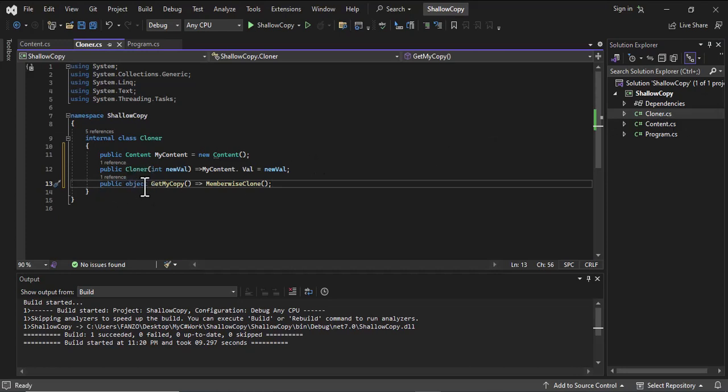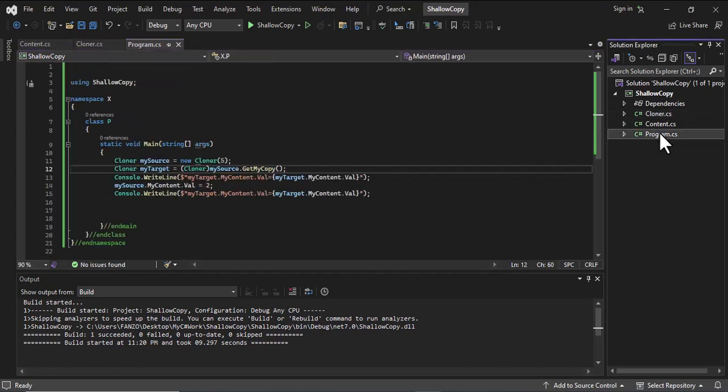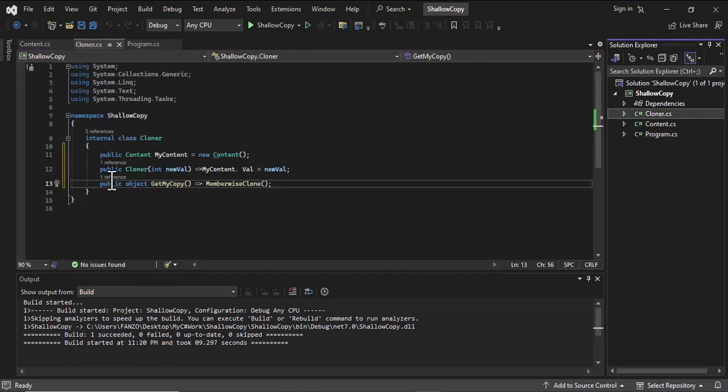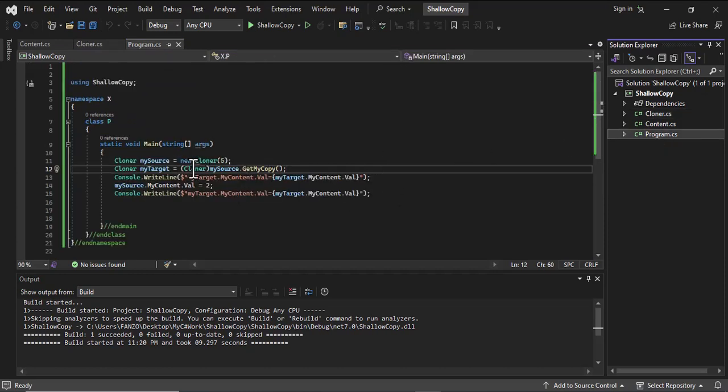You need to cast an object there, and this is exactly what you have done there. You cast in order to have access to the get copy method. You need to cast in order to have a get copy method. And then what do you cast there? An object. So this is exactly what we did there.